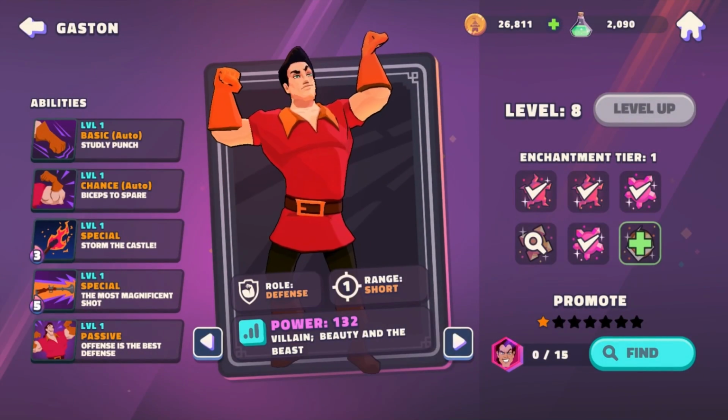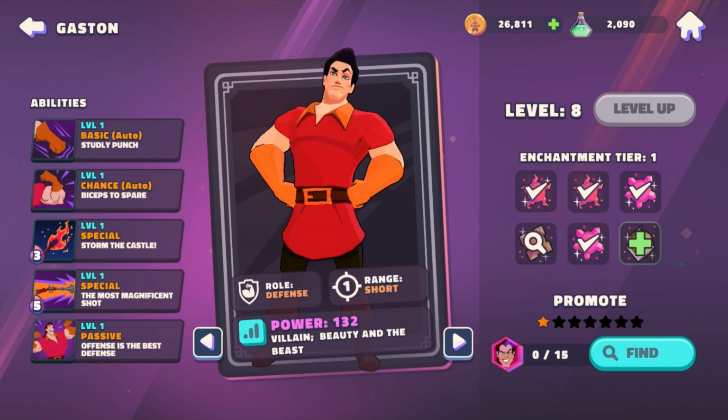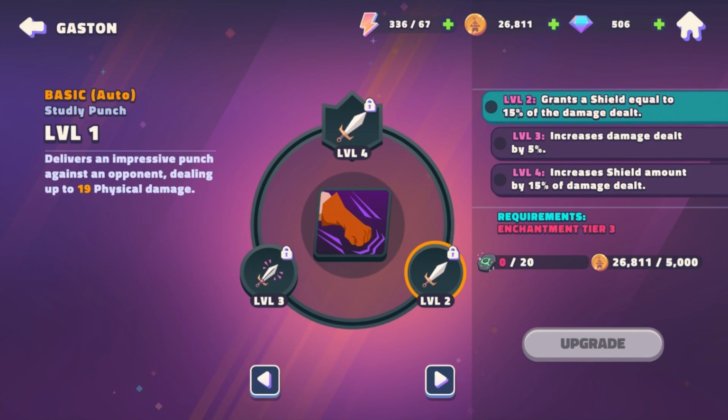Now, each character has auto abilities, special abilities, and some characters have passive abilities. Gaston has his basic Sturdy Punch ability, which is just his basic attack ability. As you go through, you can acquire materials to upgrade and level these abilities up to a maximum of level 4. As you upgrade them, it increases their overall power. For this one, once I increase it to level 2, it grants a shield equal to 50% of the damage dealt. Level 3 increases damage dealt by 5%, and then level 4 increases shield amount by 15% of the damage dealt, so up to a total of plus 30. So you go through and you eventually unlock all of these until you've maxed it out.